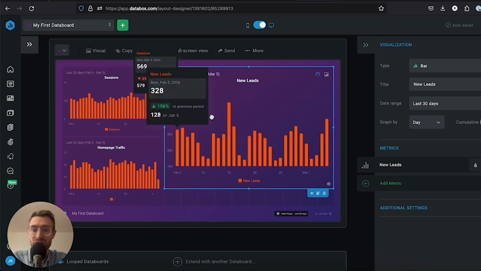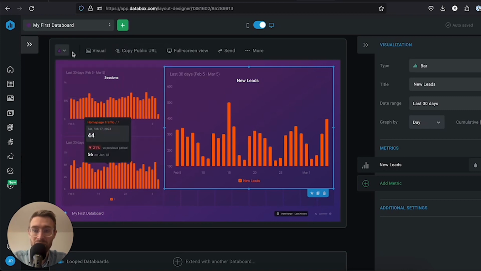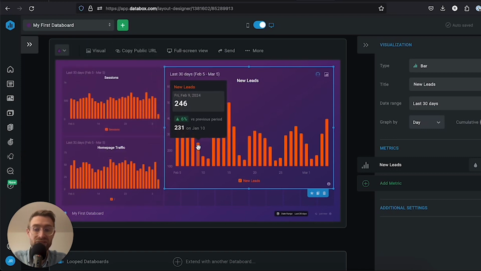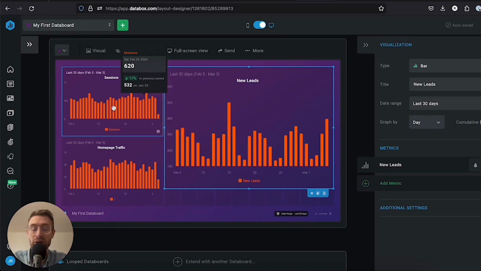Okay, so at this point, we've just built our first dashboard inside of a minute or so. Drag and drop the metrics on, resize them. We give the data board a name and change the color. And again, the beauty here is that you can visualize metrics from a dozen different sources side by side. So if you were in marketing, for example, and you wanted to view paid ad performance, you could have metrics from every ad platform that you track alongside web traffic or SEO performance and email performance and everything.